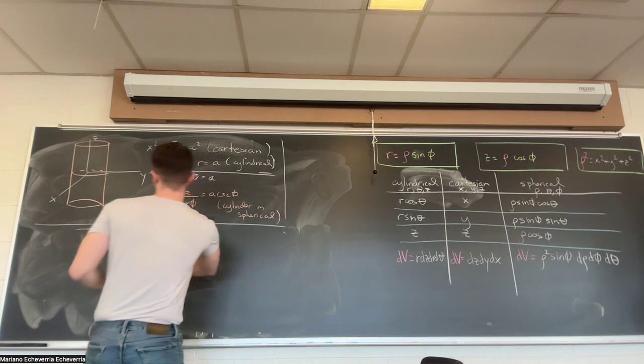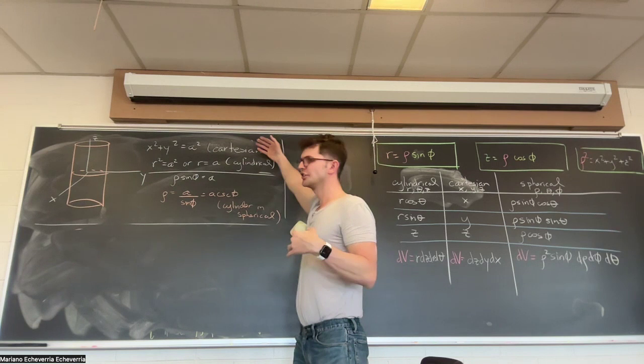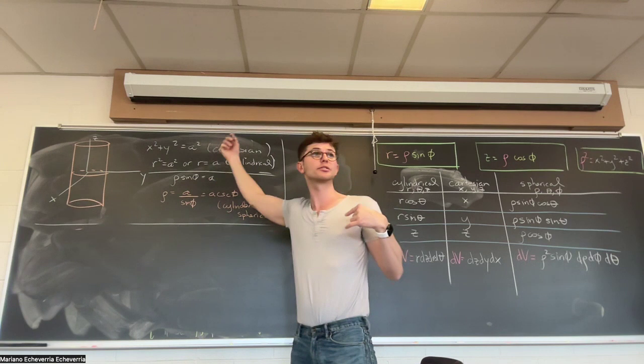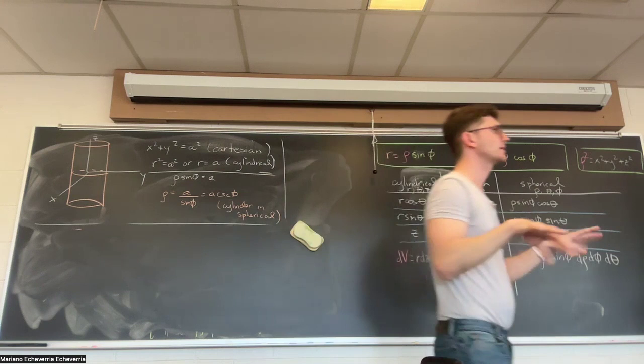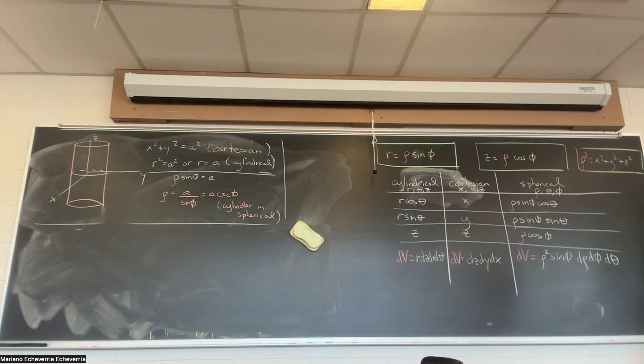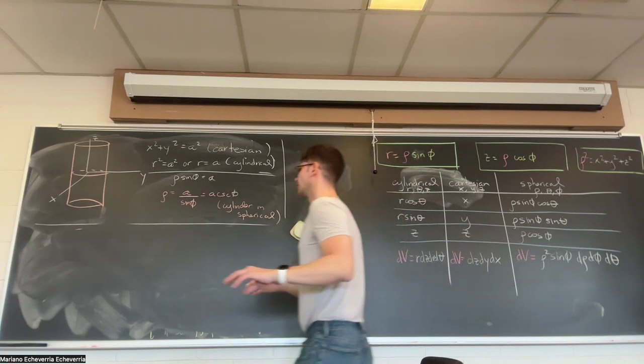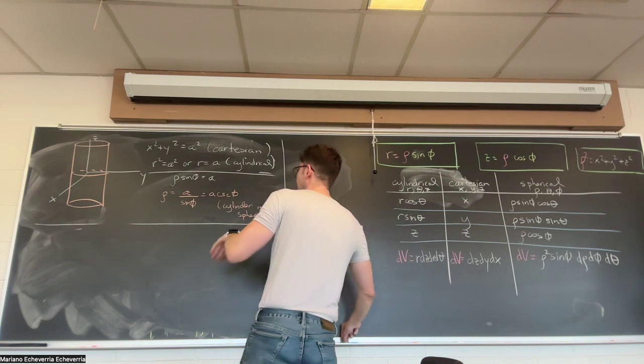Also, I don't know if you have noticed, usually the way I have written these equations is Cartesian followed by cylindrical followed by spherical, because usually it is easier to rewrite the equation going from cylindrical into spherical than going directly from Cartesian to spherical. Of course it's possible to go from Cartesian to spherical, but it is less cumbersome if you go first through cylindrical. So that's another reason why I have always been putting cylindrical in the middle, because going from here to here is a bit more tedious.